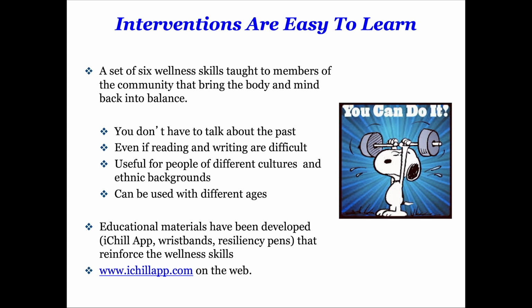Now, these interventions are easy to learn. They're a set of 6 skills that are taught to members of a community, taught to students, individuals, that can help bring our mind and body back into balance. We don't talk about the past. Even if reading and writing are difficult, that's not a problem with this model. We found in our international work that it's useful for the young and the old, individuals with a lot of education and those with none. We've honestly presented this model around the world in many different countries and found it to be very effective.